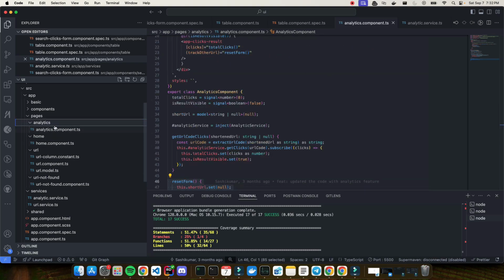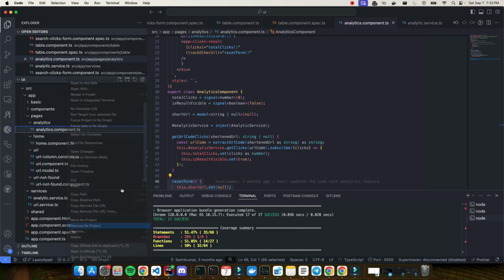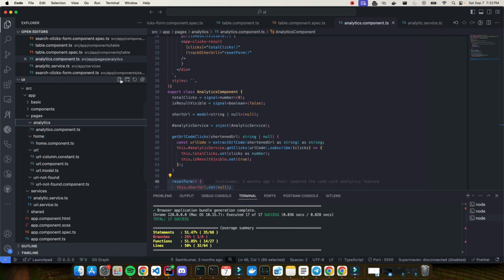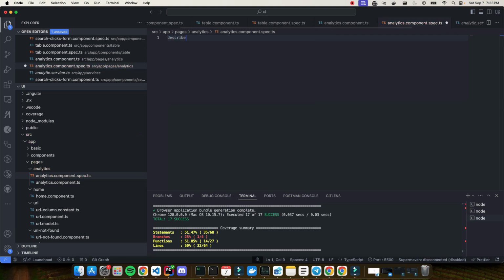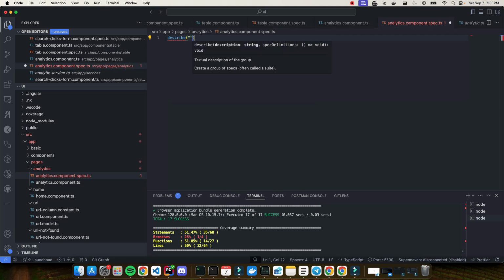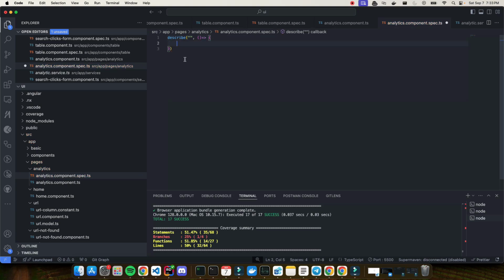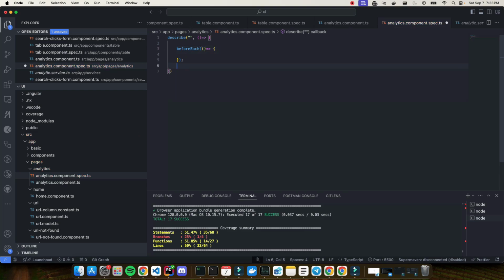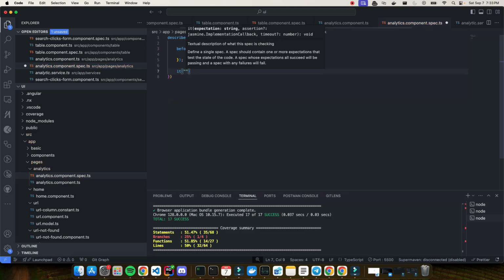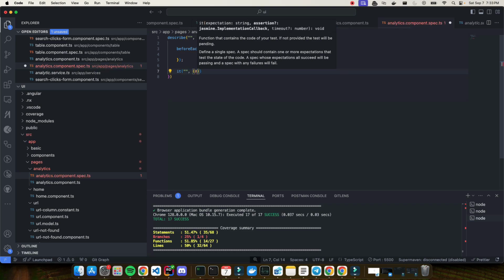Okay, first of all, to create the test file, let me go back, click on rename, copy this, and create a spec file here, .spec.ts. Again you will have a describe. Maybe if you want you can copy paste it from the previous one, but I will always recommend you guys to type everything by yourself so that it makes you more comfortable with writing the test, so you know each part of what you need to do. That's why I always recommend writing the test case and creating the file by your own, rather than doing copy paste. Then it should have an it, and that's how it should start, right?